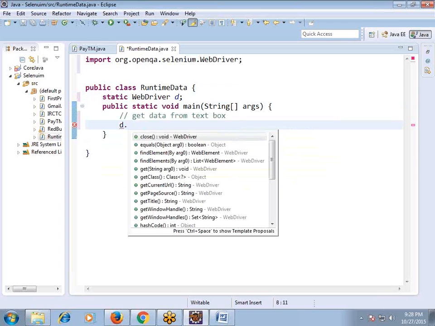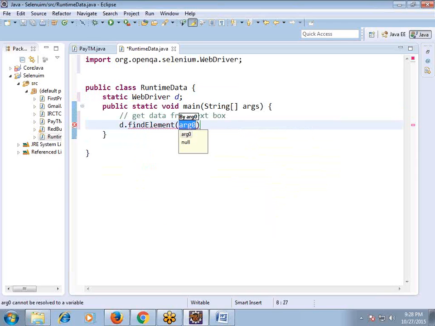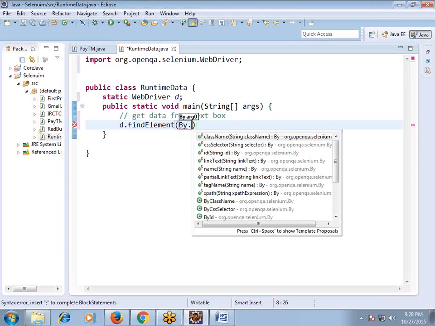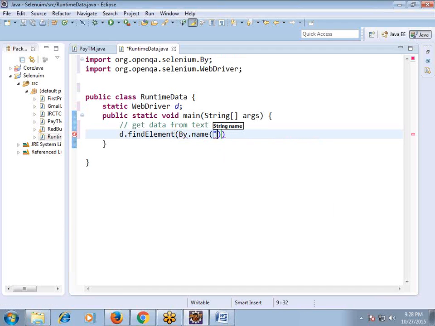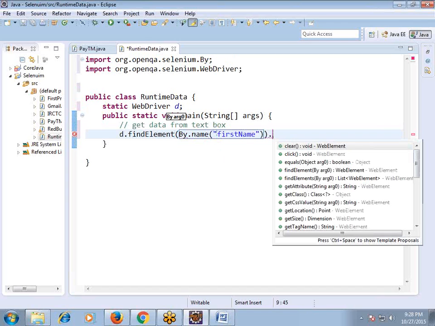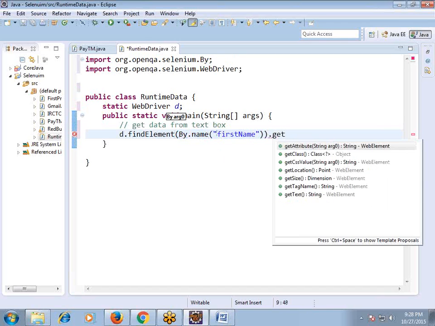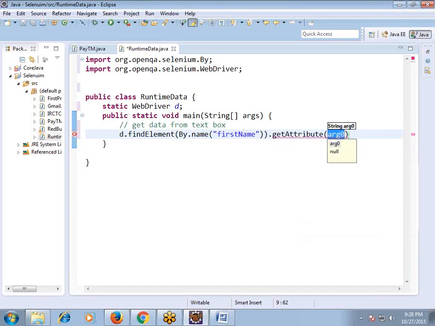D dot findElement, By dot name, dot getAttribute, value. That is the statement we have used to get the data from this text box. This one is first name.